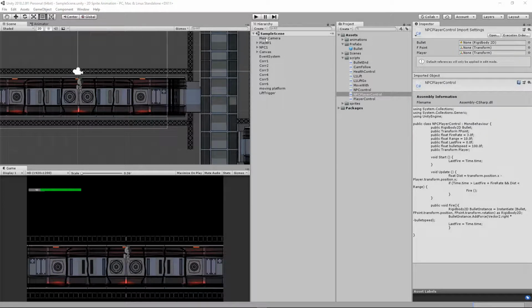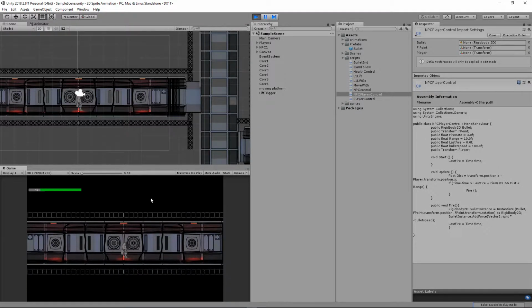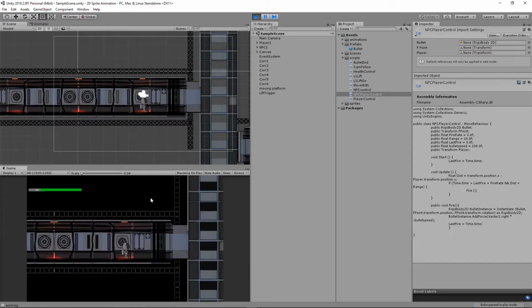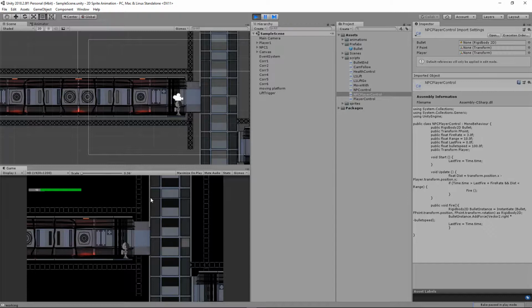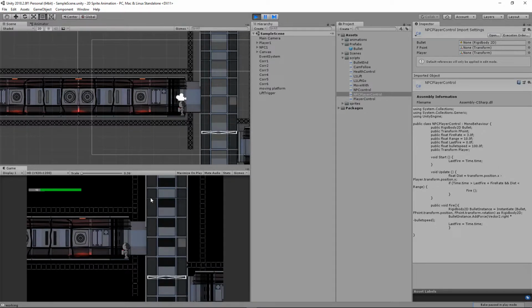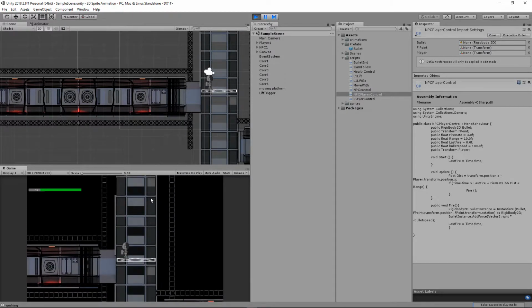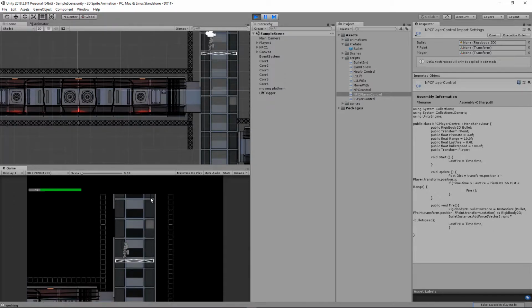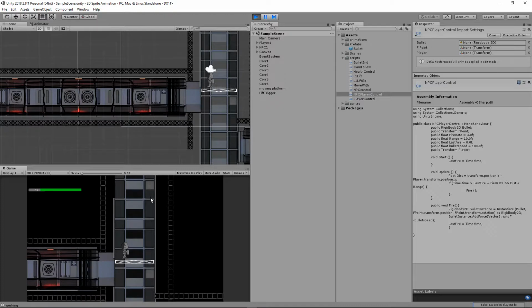So this is sort of where we had gotten to so far. If I press play here, we have our character walking forwards and backwards, and we can jump, and we have a health bar, and we have a lift which we can go up on, and we need to still parent our player to that for all our little skipping and jumping.